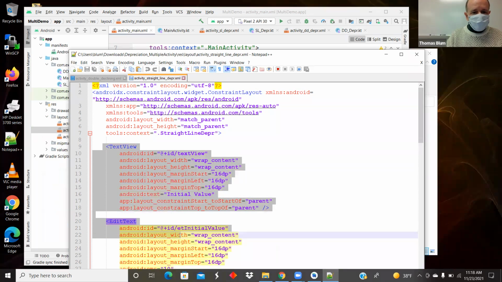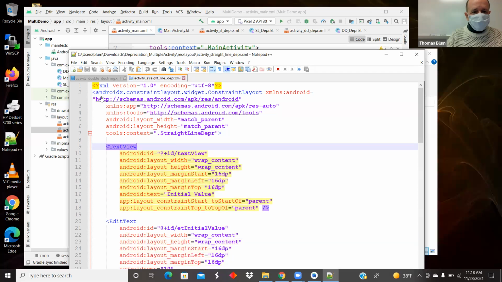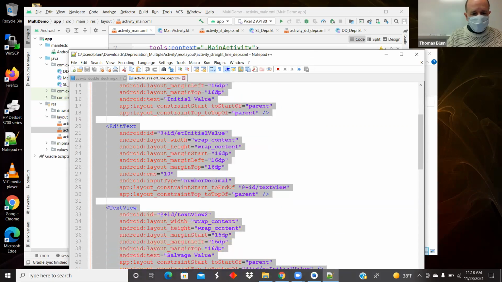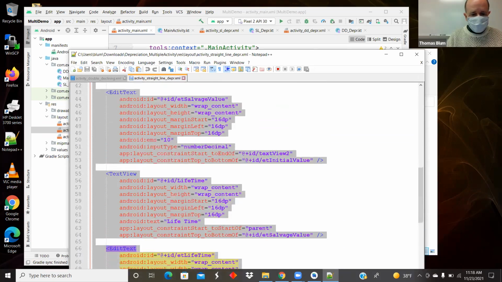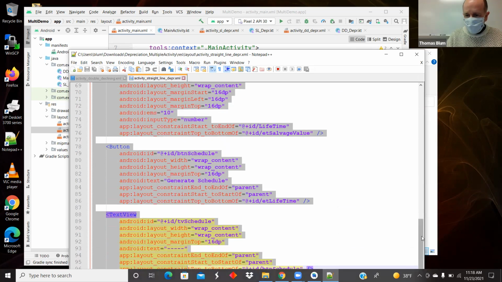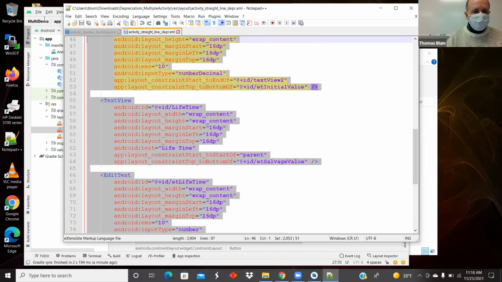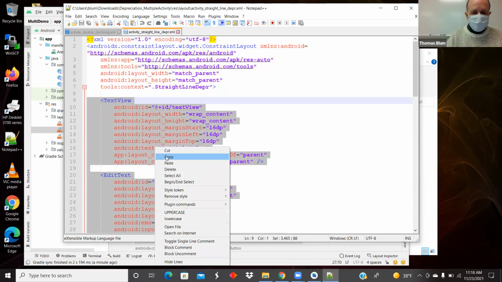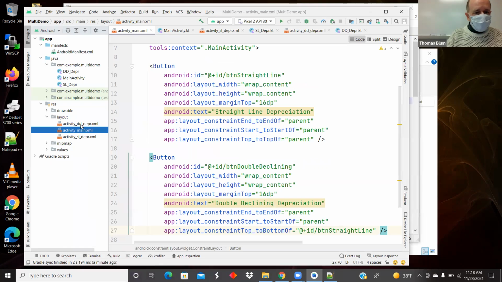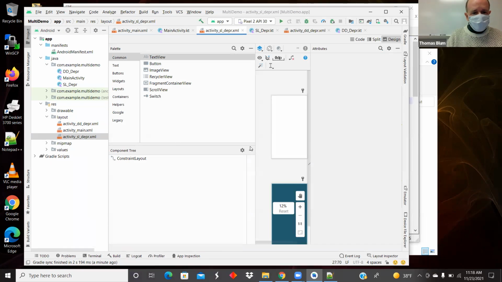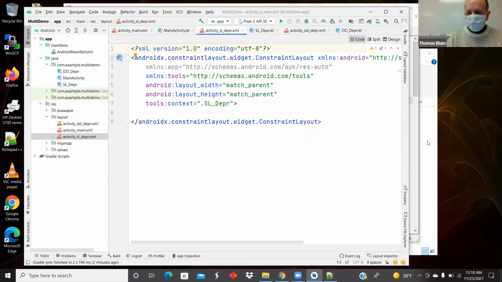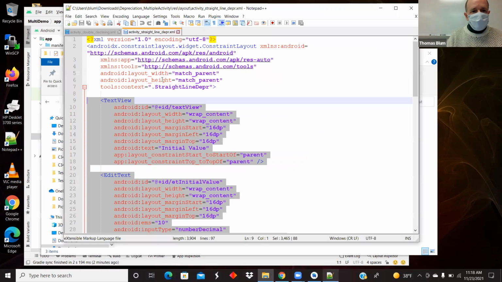The double declining. Let me get the text view. I'm not copying the constraint layout. I'm copying everything inside the constraint layout. And that was straight line, I think. Yes, that was straight line.